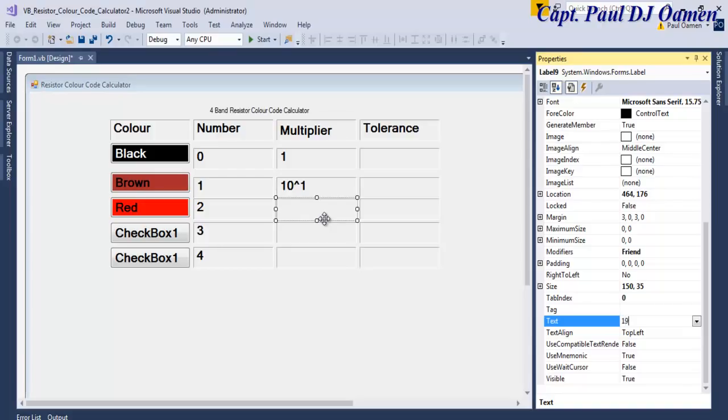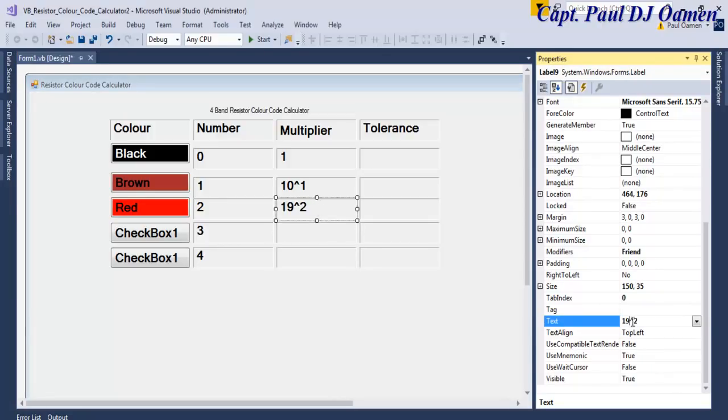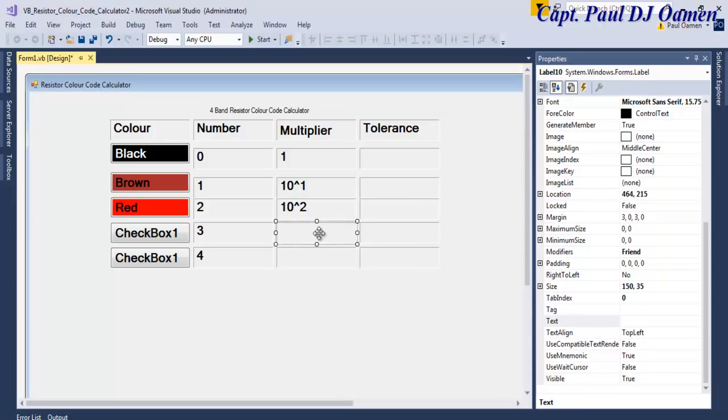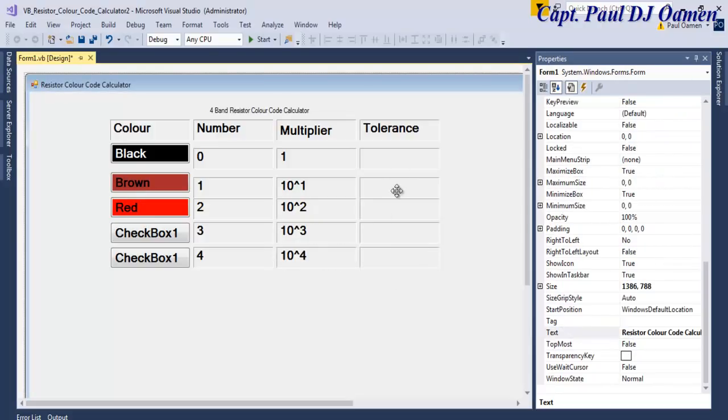We have 10 to 2, that should be 10 squared, and here we have 10 to 3, and here we have 10 to 4, and so on. The tolerance for these, they're all zeros, so I'm going to leave them like that.